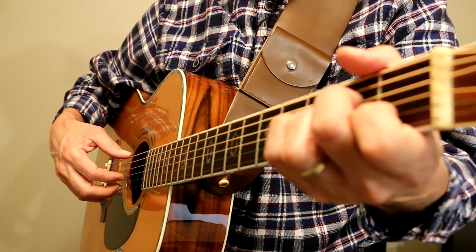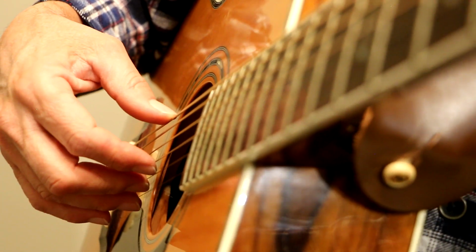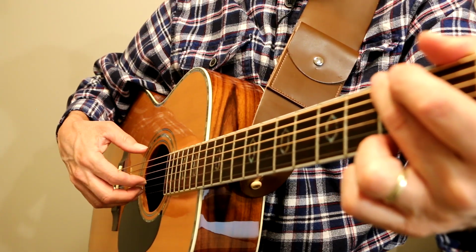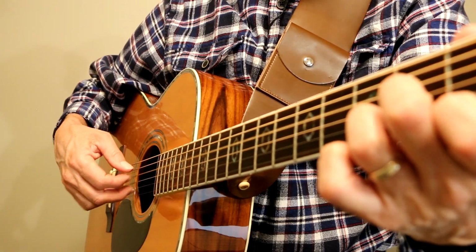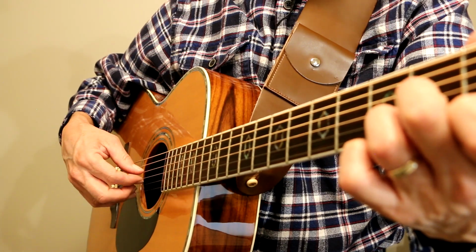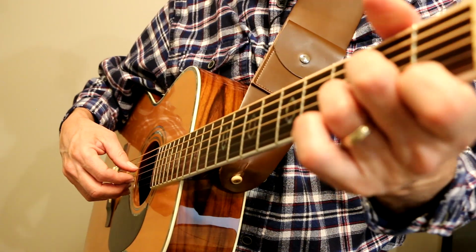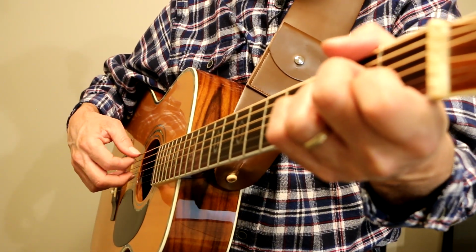But you know what you can do? If you want to, you can take these fingers right here and raise them up to the E string, B string, G string. You can keep them on the top 3 strings. And then D minor, right? You have to take your thumb off of the E string and put it on the D string. And what I do is I play that open B string right there to A minor.